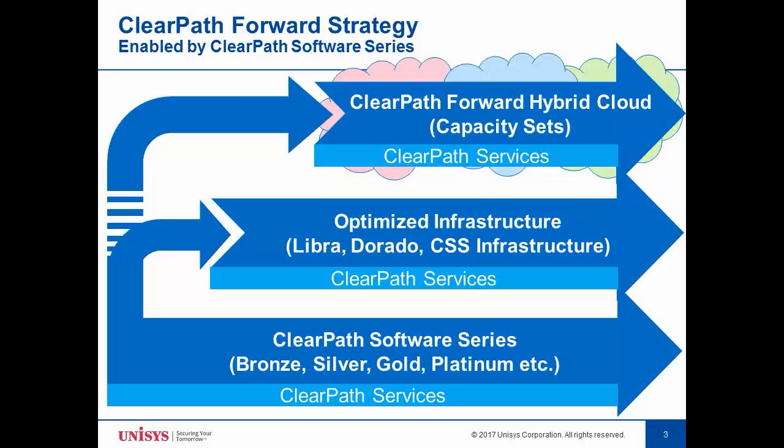And later on this summer, you're going to see us release what we are calling MCP Gold. And MCP Gold is the first entry into the mid-range space that will represent the capacity that can satisfy a Libra 4000, a Libra 4100, or Libra 4200 class of capacity. The performance is dependent on the hardware that you choose.